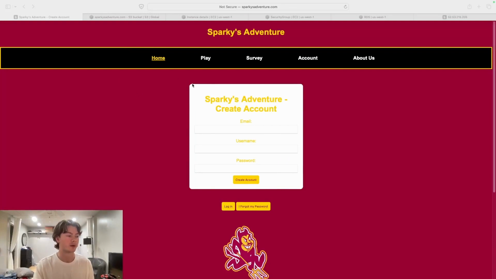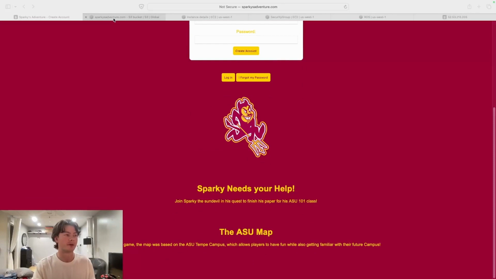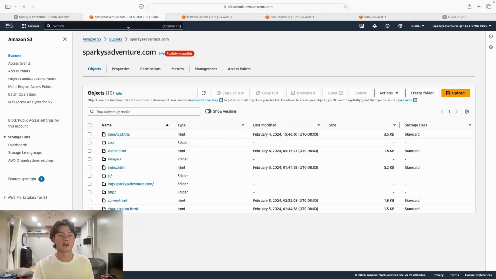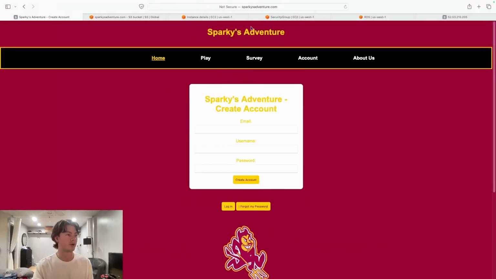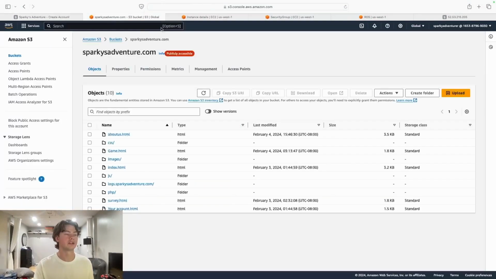So as you know, here's our website that we currently have, but what you may not know is this whole time we've had it hosted statically on an S3 bucket. It's publicly accessible, so that's how I'm able to go here, and you are too, with this domain. But we know eventually that we want to put this on an EC2 instance on a web server that can be changed dynamically, not just static files. So I'm updating the transition progress to that.